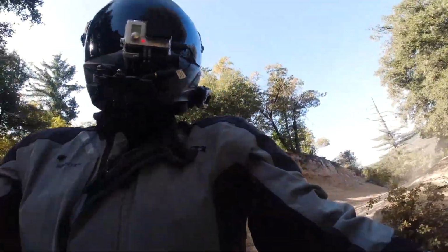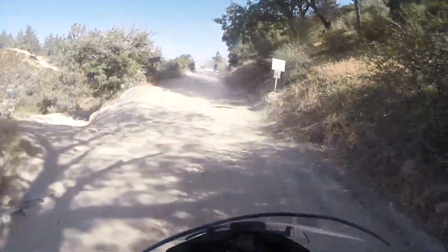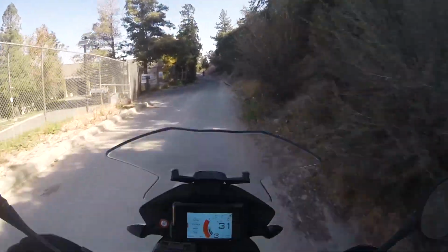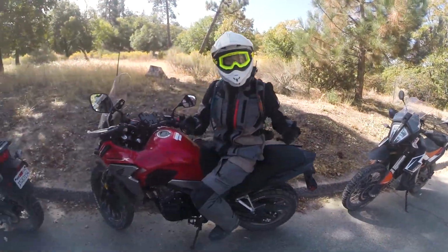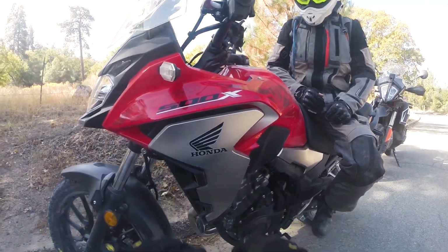Now the CB500X has no traction control, no ABS, no nothing like that. It's just a manual motorcycle that you get to shift, clutch, twist the throttle, and ride. Just proof that you don't need the fastest, most badass machine to adventure around. CB500X, Honda, you guys did a great job.